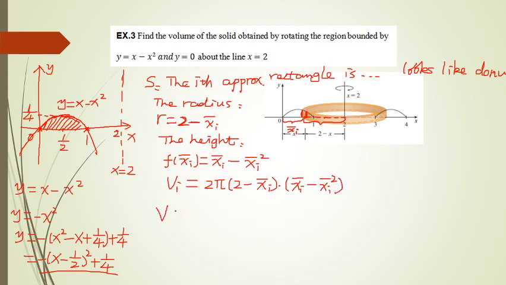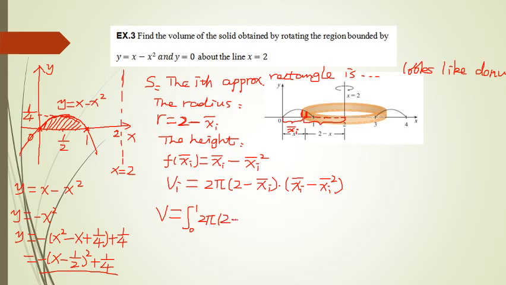So the V can be expressed as a definite integral. Check the region here. It's starting from 0 to 1, right? And then the circumference, okay? So now it's not always 2 pi x f(x) because my radius changes. So it's better to use the more general formula. Circumference will be 2 pi r.